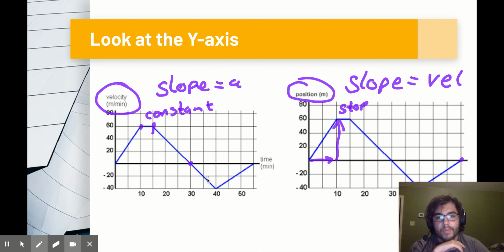There are going to be problems in the future where you kind of have to describe a graph, like what scenario fits this graph. Just make sure you read the velocity one and the position one, or basically just read the y-axis and form your story from there. If you have problems with that, please ask me because there is stuff on the assignment for today like this, okay? You should be good, but just make sure you double check what graph you're looking at.